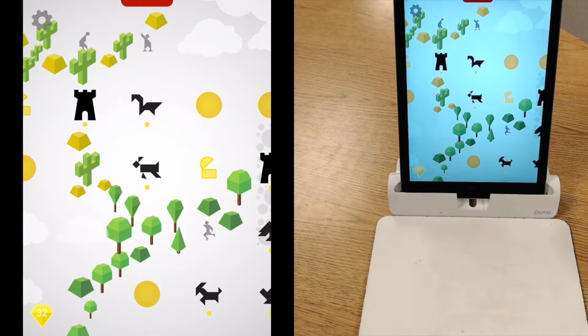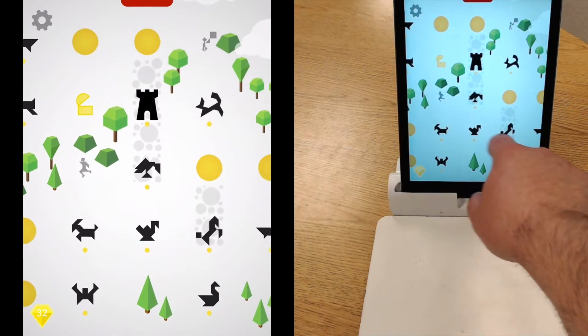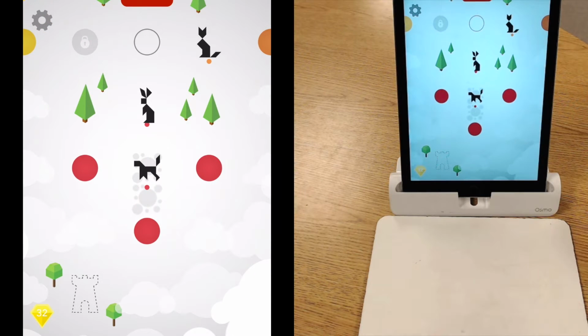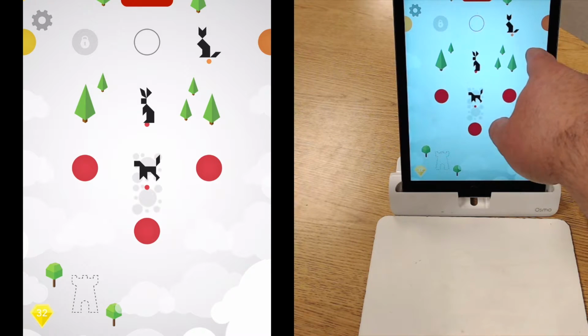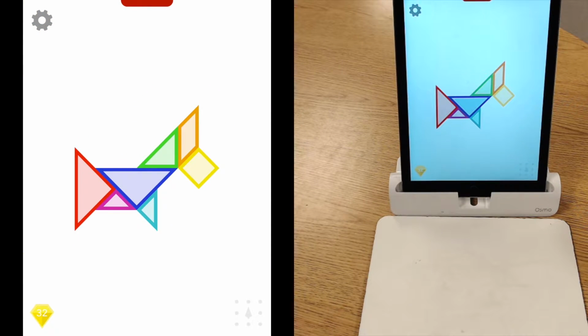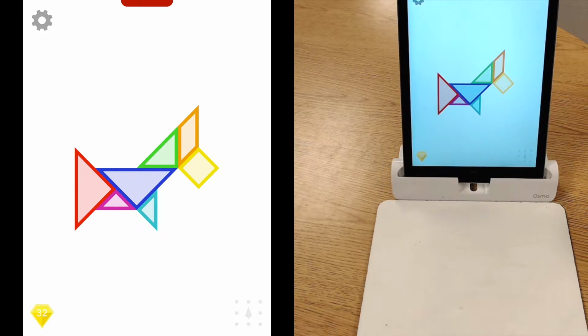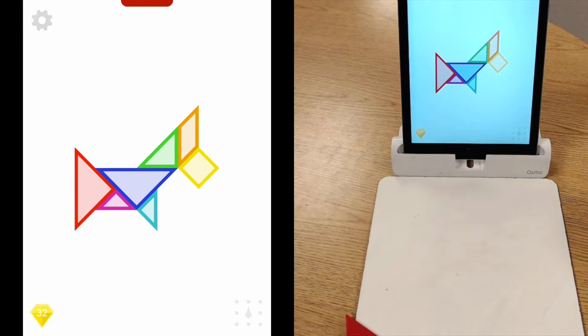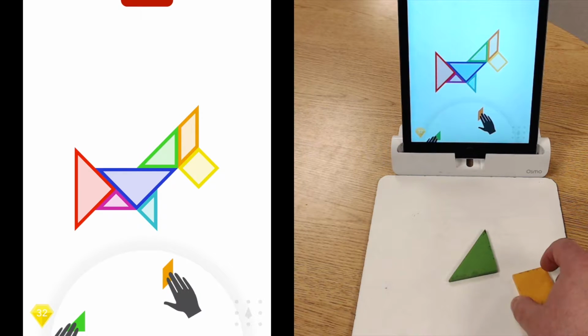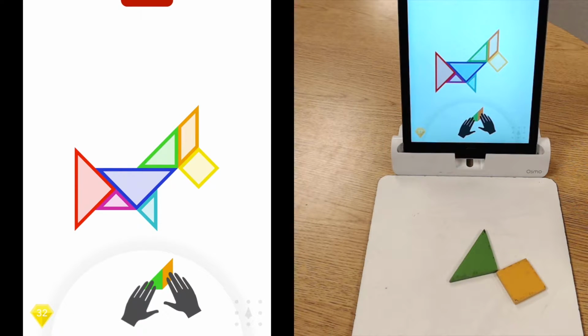The yellow circles are beginning level. Orange circles are medium, red is hard, purple is harder, and I think there's another one called hardest. Now, I'm not sure what color that is. So let me go ahead and show you what yellow looks like. And I'm going to scoot this iPad up a little bit more so you can see the shapes doing their thing. So basically I'm going to put the shapes the way I see it on the iPad.